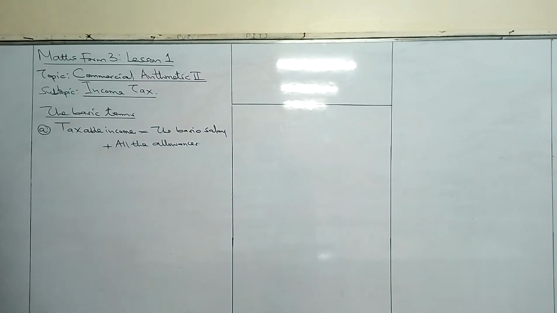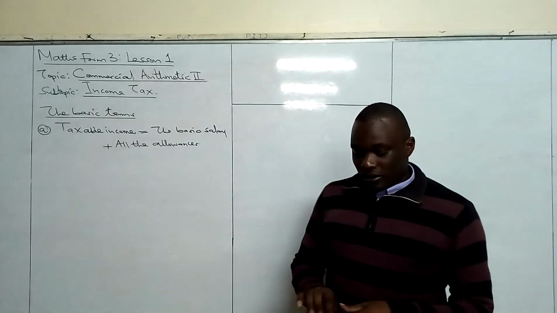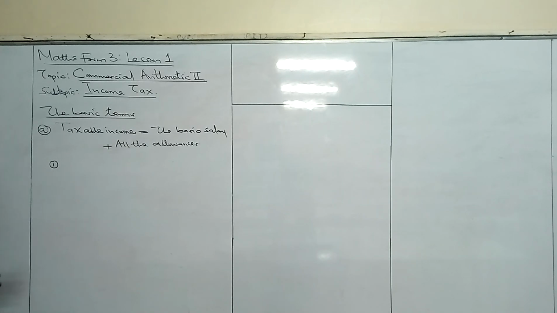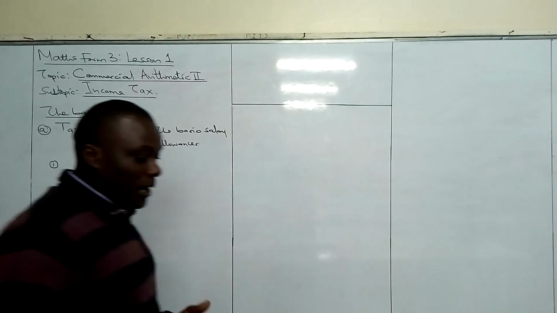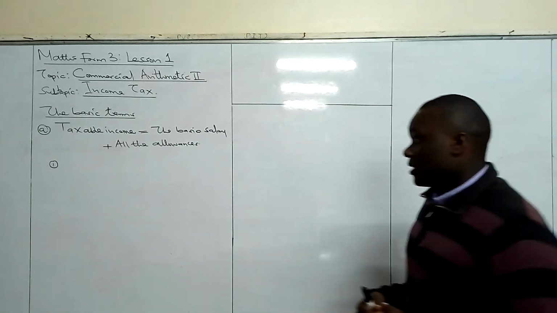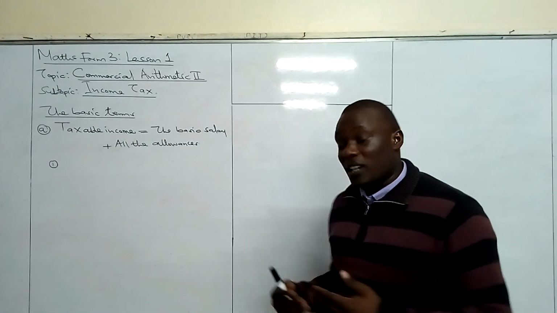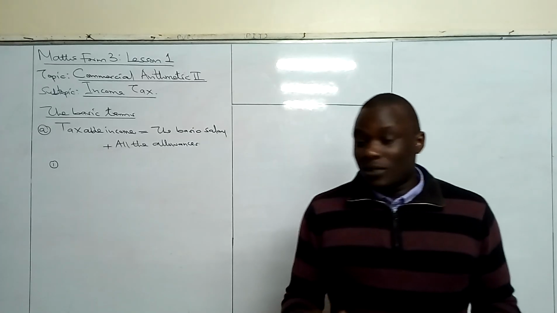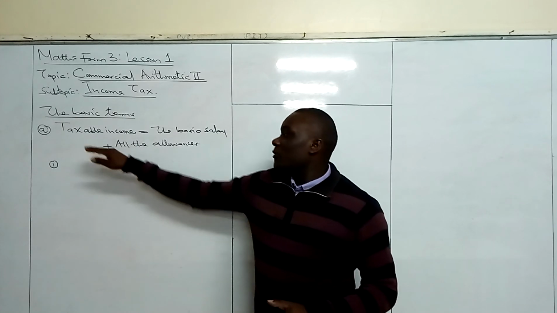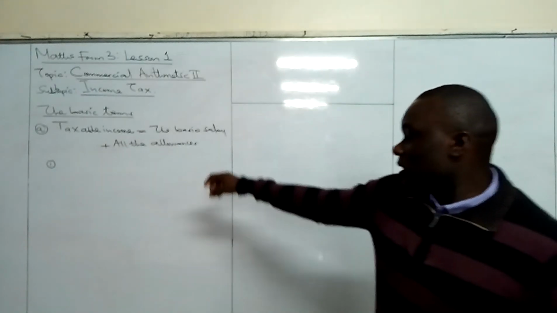Under taxable income, we have two situations where the formula does not apply. For instance, I want us to give one situation where the employee is given a free house. You are working for the government, for instance, you are the employee of the government, and then the government decides to give you a free house. So, will that free house affect the way we will obtain taxable income? Yes, it will. So how? That's what I want to show you.